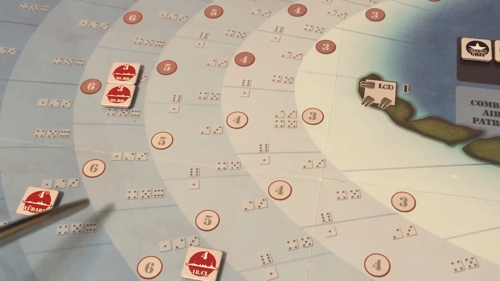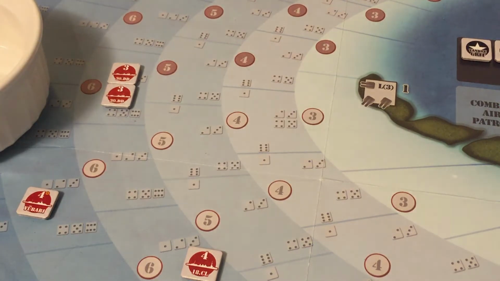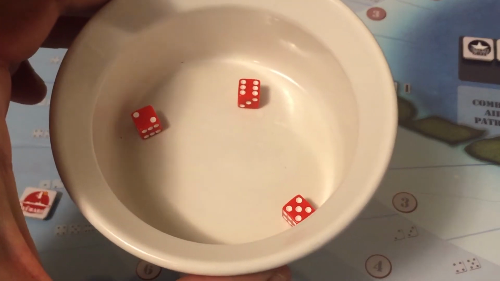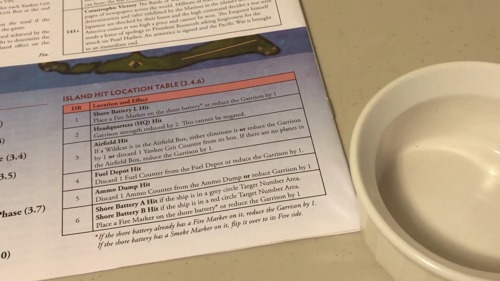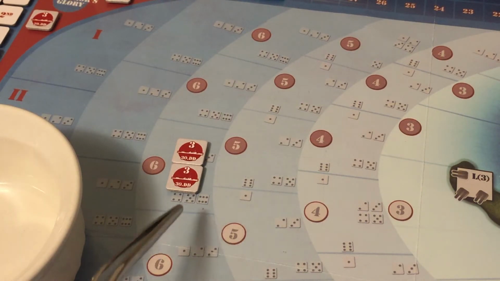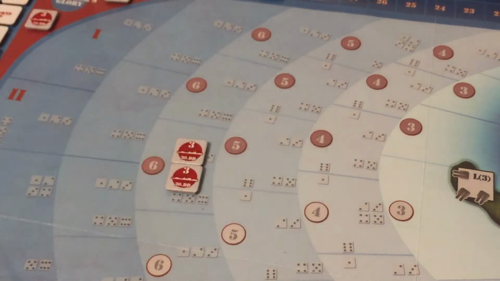The Yubari can't fire because it's not in a zone with a circled number, so we go now to the 30th Destroyer Division ships, and we're going to fire first with the topmost destroyer. It rolls 3 dice, and it needs 6s to score hits, and there's 1 hit. Let's see where this thing lands, and it is a 5 ammo dump hit. Okay, we either take out an ammunition marker or lower the already low garrison track, so this is a no-brainer here. And now the lower destroyer here fires 3 dice, 6 to hit, and no 6s.